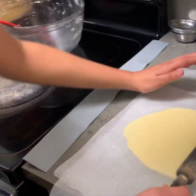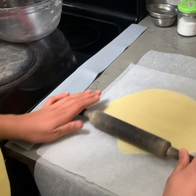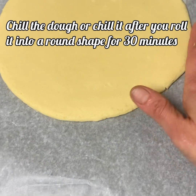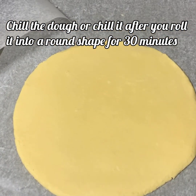I'm taking help of my son here, and he's rolling the dough. I made 2 parts of that dough, so we are going to roll 2 round shapes, and we are going to chill it in the refrigerator, and I'll show you how it looks.